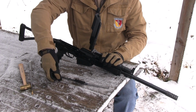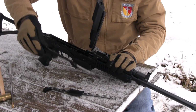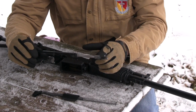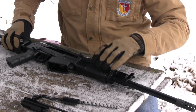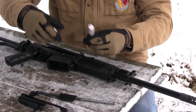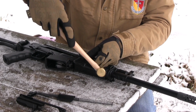You can take out your recoil spring, pull your bolt to the rear and carrier, and it'll pop out. This is that gas piston I was telling you about. It's just a small, narrow gas piston. Now, to remove the gas tube, this lever is really, really tight. A lot of AKs are that way, so I'm going to have to tap this thing open here. Just something that I've been doing to get this thing to move.